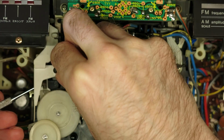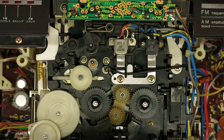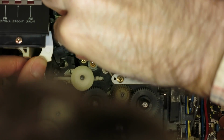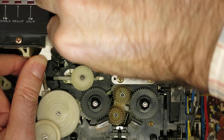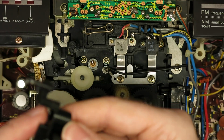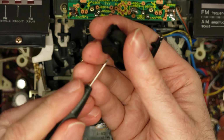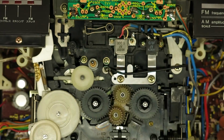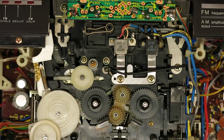So I have to put all these pieces aside, and then this sort of top linkage comes off, and then there's another linkage underneath which is just about covering up the edge of that pinch roller assembly, and if you lift it off a little bit at the top, just push it aside, the pinch roller, if you push that spring at the top away, it just comes out like that. And then you can push the little axle through, which actually went flying across the room like that. Luckily it landed on the bench. And then I gave everything a good clean down.